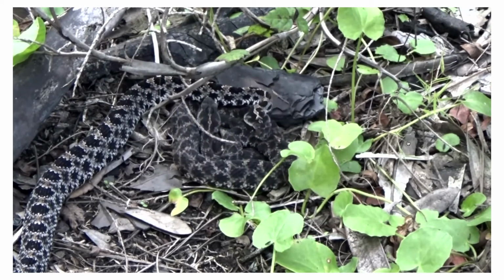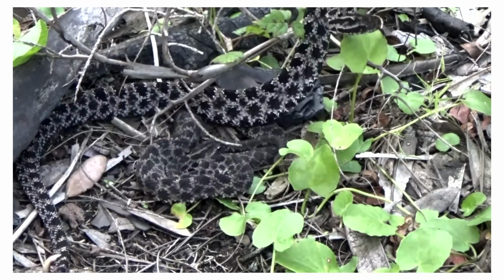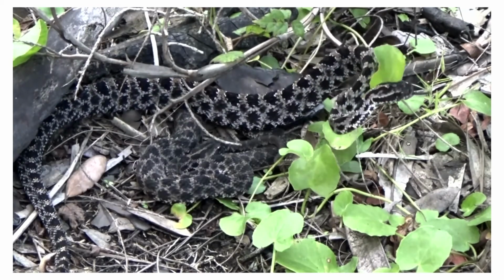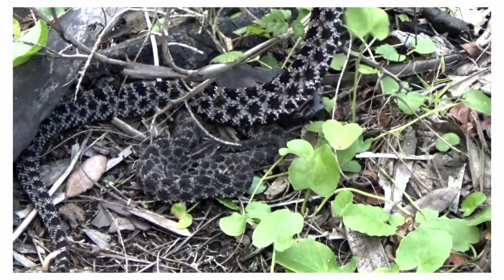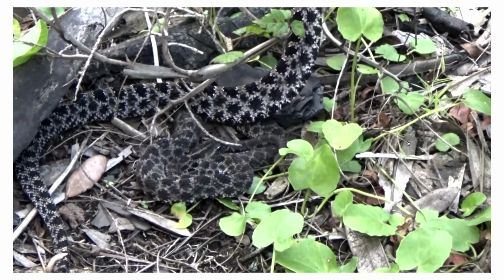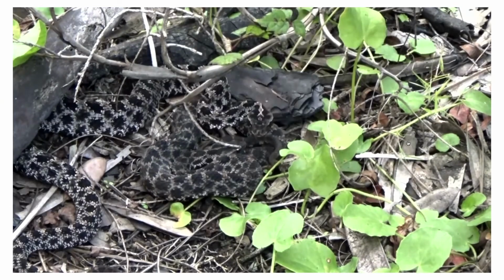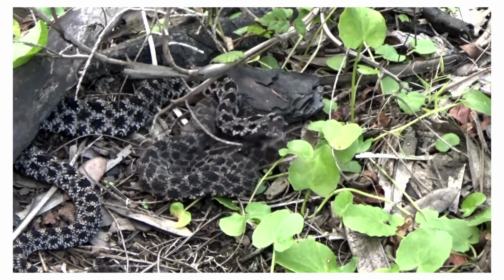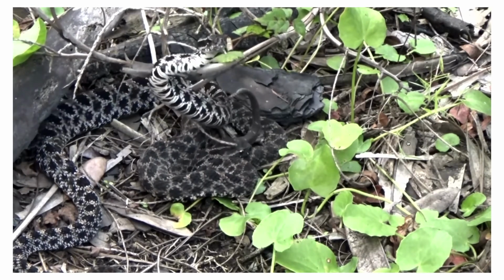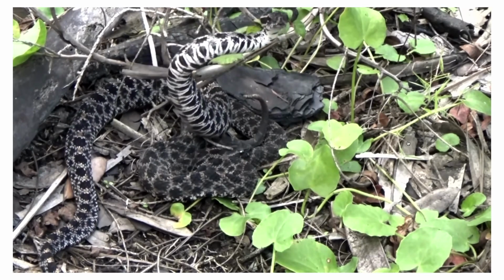It'll challenge it, and then you'll see an interesting thing where the snake doesn't rise to the challenge. It instead pops its tail up. And I think this is going to look a lot like some of the things Gordon Schuett documented in his classic work with copperheads, that these snakes seem to have a way of saying, I surrender. And so, boom, there you see that tail popping up right here.